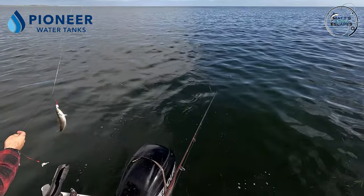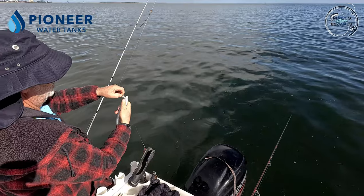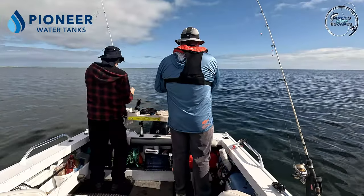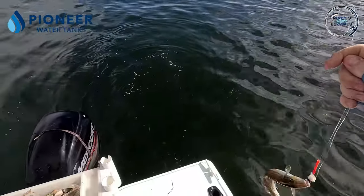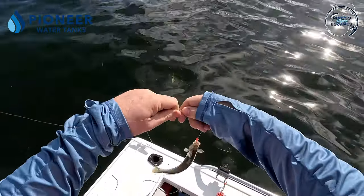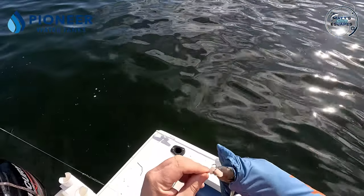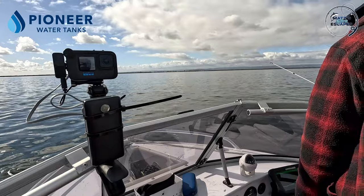They're all that same size aren't they? Now we're getting a bit more visibility - we'll see if we can find another spot. Right species, wrong size. But as you said before, plenty of stock out here. Yeah there is - that's good. They do feel big pulling them in against the tide. Oh he's absolutely nailed that one. Now they're all about the same size - nice big spots on it, that real king jaw.